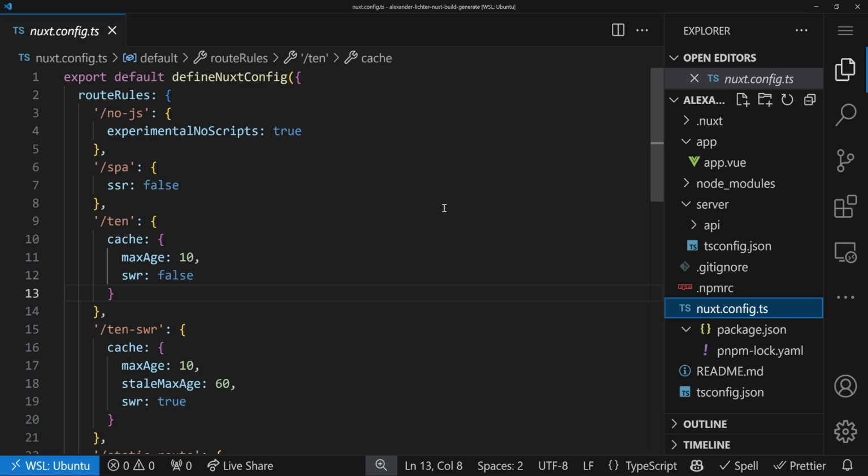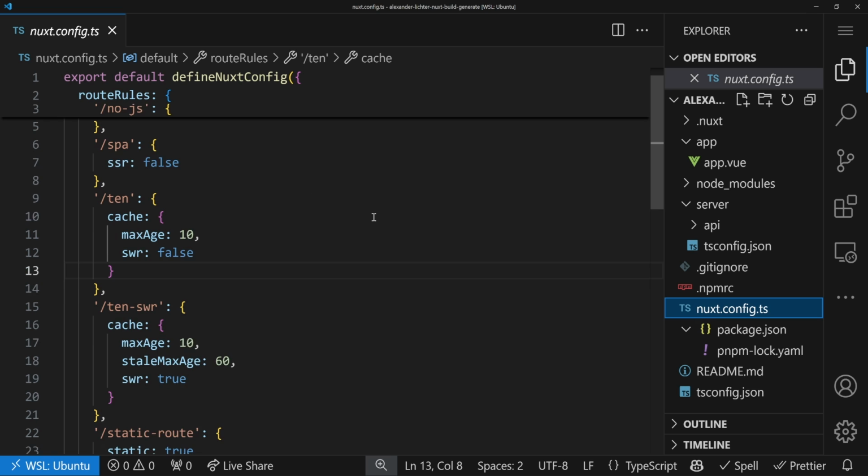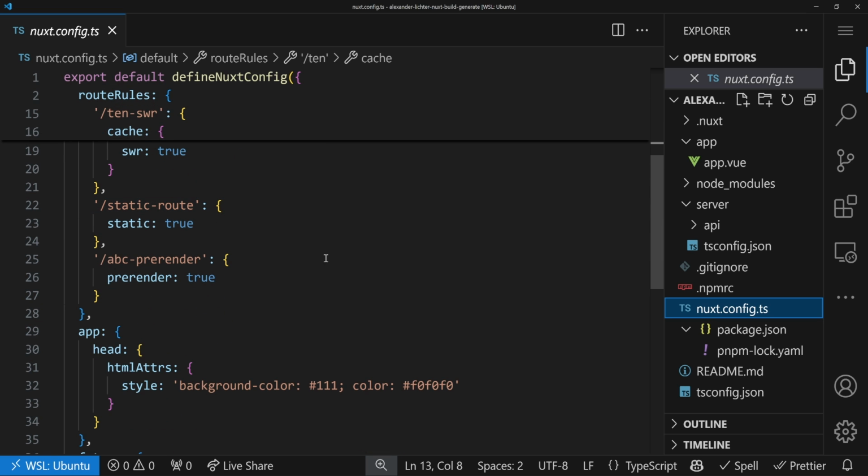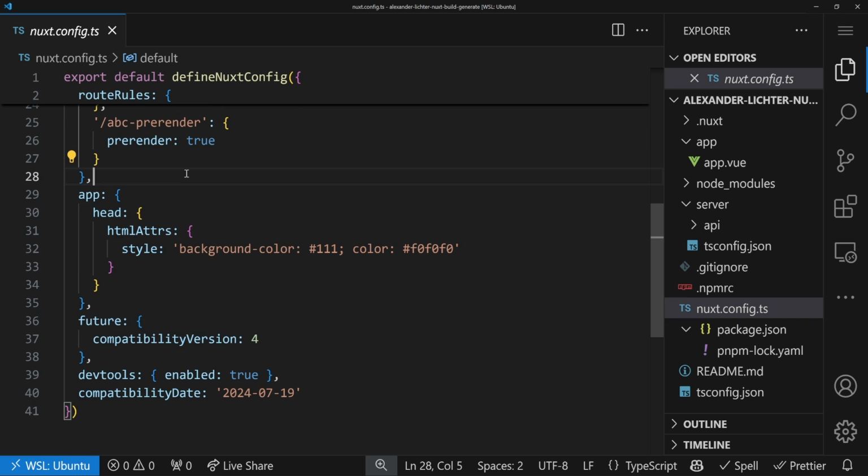Well, this is what we want to figure out in this short but sweet video. So let's dive into a demo application, whose code you might already know, and then build it with the one command, with the other command, see the differences, see what works and doesn't work, and explain why that's the case. As just mentioned, yes, you might recognize that Nuxt config here from the previous video about route rules in Nuxt.js, because why not just reuse the same thing? Because it's also about these route rules to see a difference between the Nuxt build and Nuxt generate. The rest is all the same.